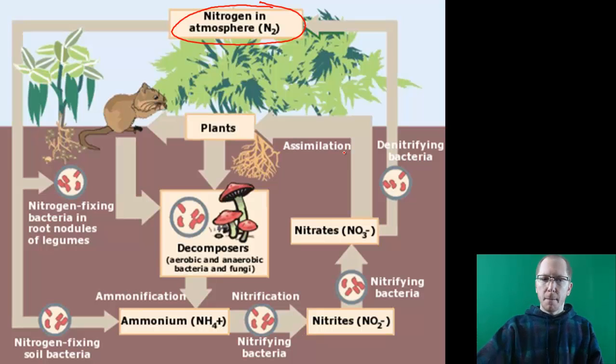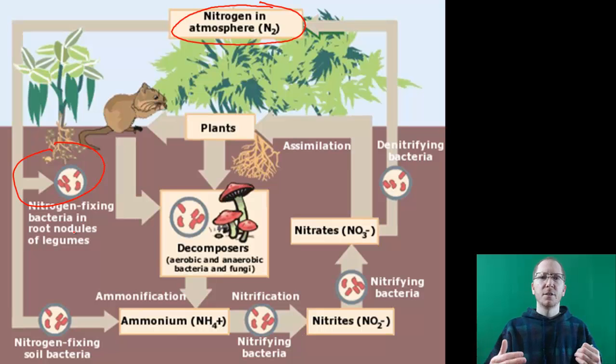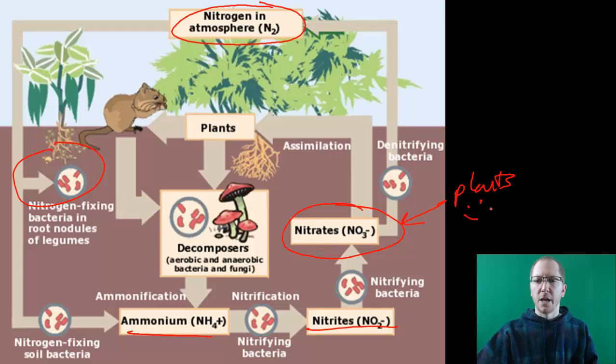But there are some bacteria, and only bacteria, that can actually fix nitrogen. So they can take nitrogen, and you can see this over here, these guys, and they can convert it into other nitrogen compounds. Typically it's going to be more of an ammonia type compound, which then other guys break down into other compounds such as nitrates, which is usually where they end up. They go from ammonia or ammonium, depending on the pH, to nitrites to nitrates. And so this is the safest one. This is the one that plants like the most, is the nitrate form.